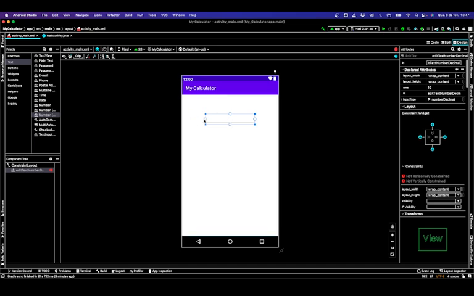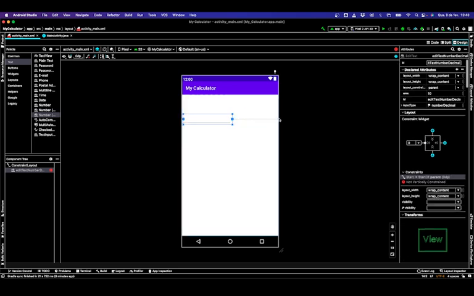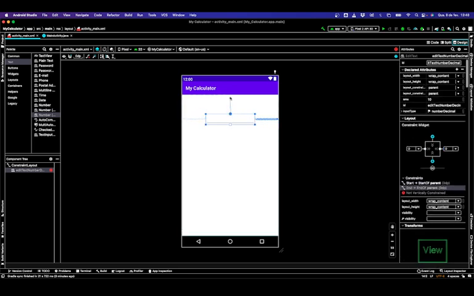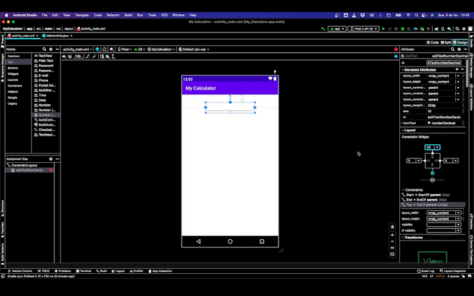So I'm going to put the constraint to the left, to the right, and to the top. To the top, I think 32, 52, I think it's okay. Okay. So I have my first edit text. This will be the first number.